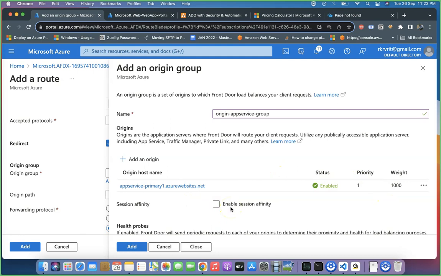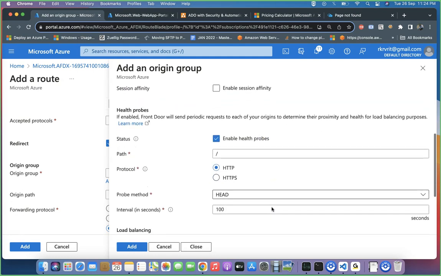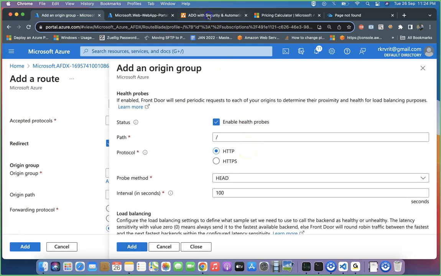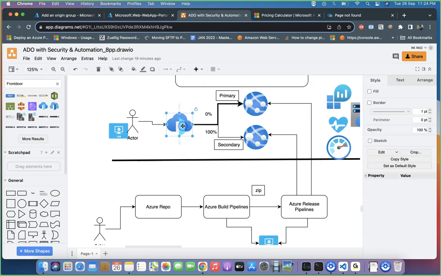Session affinity is not really needed. Session affinity is the one that makes sure the session gets locked for a user to do further transactions. This is not really needed for you at the moment. Just ignore. Health probes are there, right? This is an important thing. What exactly is the health probe? I told you one important thing in our previous session. Front Door will always sense the health of your app service system. Always Front Door will check the health of your app services. At any moment, if app services are not really healthy, then immediately your Front Door will not send the traffic to that app service. That's the point you need to keep in your mind.